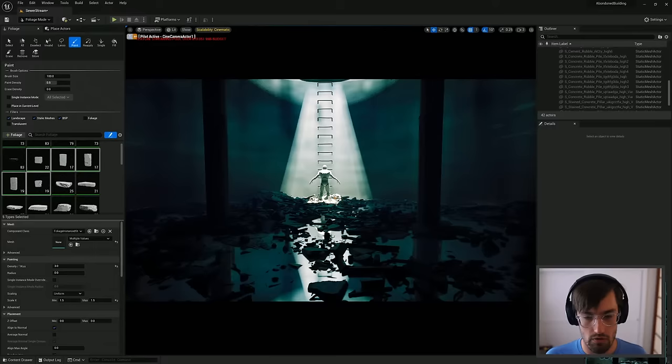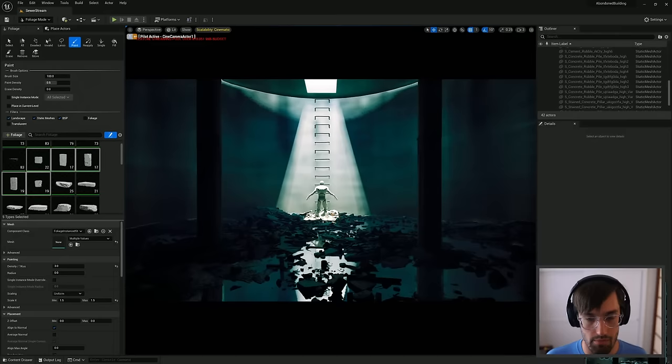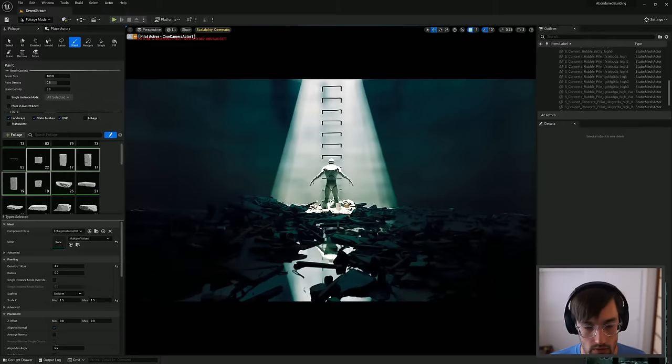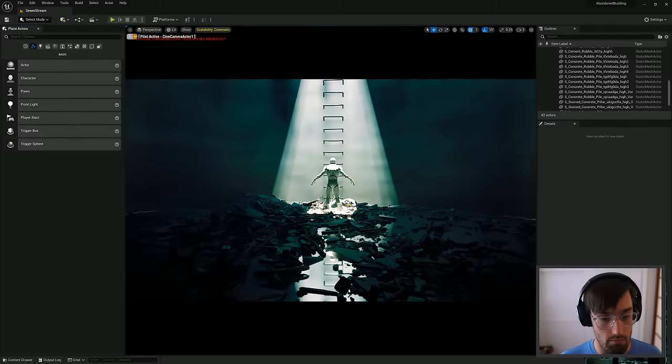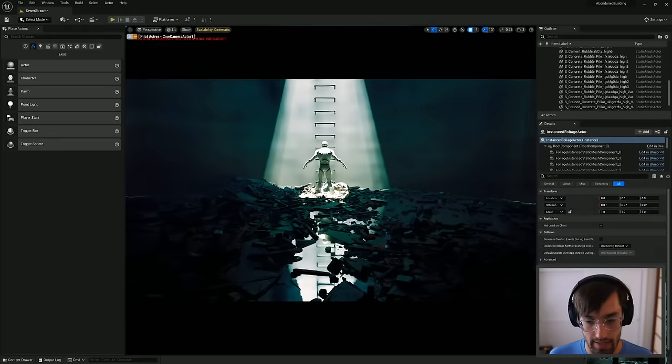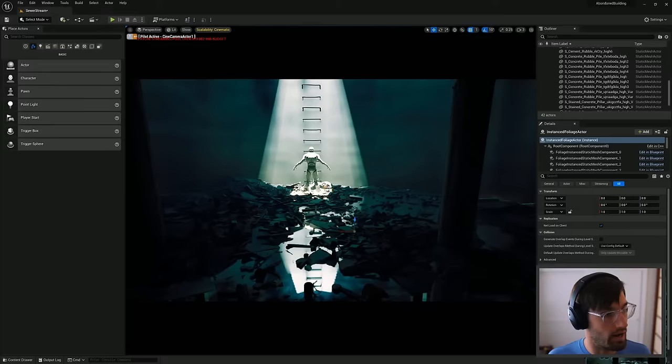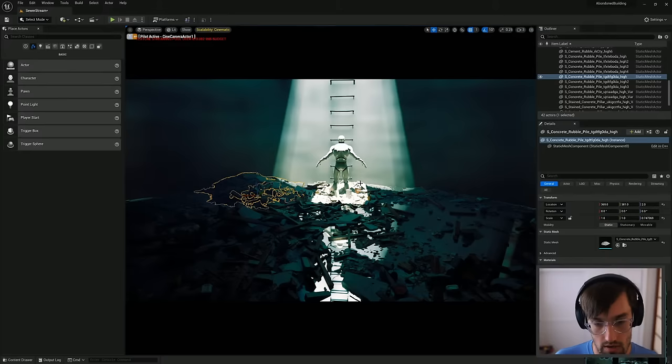Cool. Now this is looking awesome. Minus our texture going out, which it's gonna happen. We just gotta do a little restart, it'll come back. Yes. Okay. This is pretty darn close. Here's the thing I'm doing that you didn't see me do, because I didn't do it yet. And that is to make these assets that we just painted, and these little islands of rubble that we laid out, feel and appear wet. The way I'm doing that is by finding whatever the asset is. Let's say it's this one. I'm gonna hit Control B for browse, and that's gonna open up your content browser. I got it on the other.